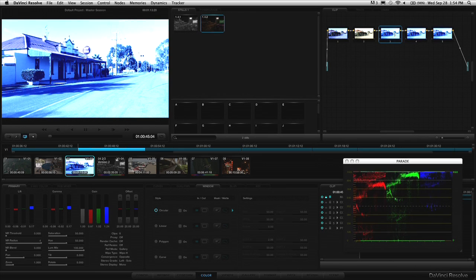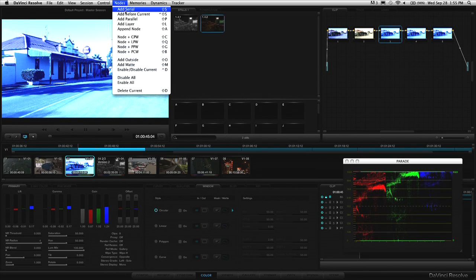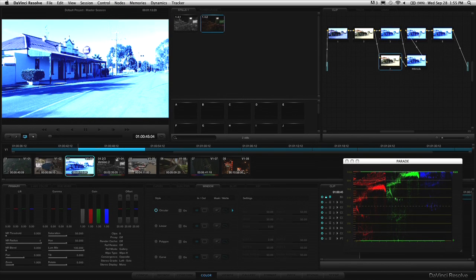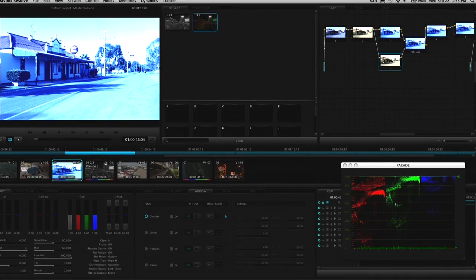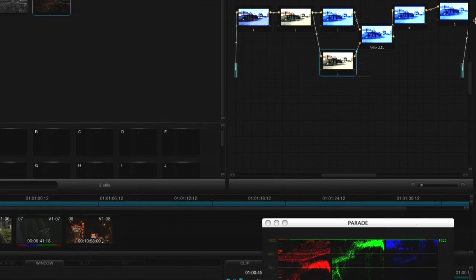The other thing I can do is, if we're a couple shots down the road and I decide that I want to bring this sky back in, I can come up here and add a parallel node. So what did I just do? I added a couple nodes here by adding a parallel node. If I set it up this way, you'll get a better look at it. The parallel node is a special node, this little guy right here. If I double click him, I can't actually do anything on him. He does nothing except combine two other nodes.